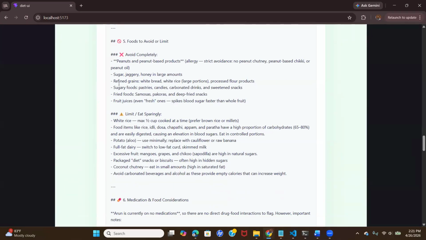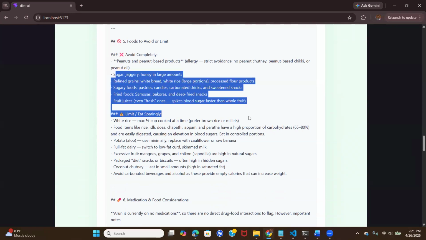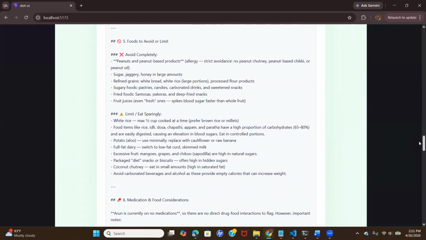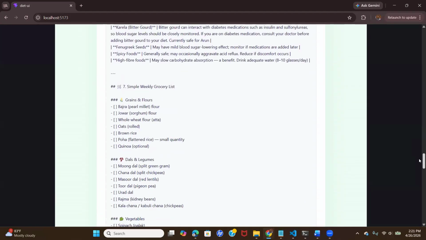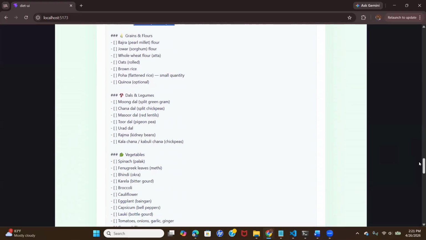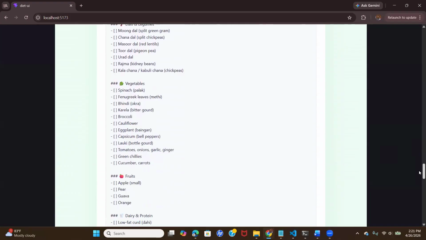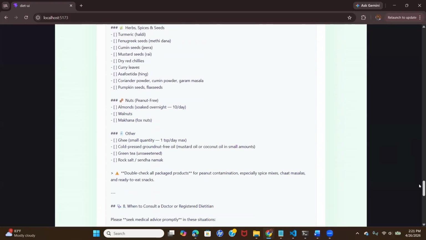So these are some things we have to avoid, definitely, right? And it even gives us a grocery list of what we need to buy to make these menus available, right? It's pretty detailed.